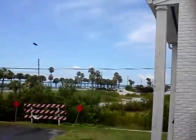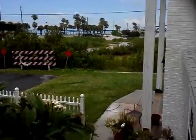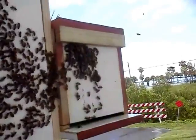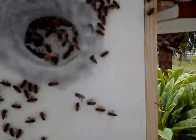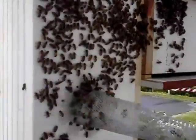There's the water out there — nice area. The bridge goes up to Honeymoon Island. Here are the bees — they're already starting to cluster up on the box. I've got the trap-out on here, and as you've seen in my other videos, they can get out but they can't get back in.